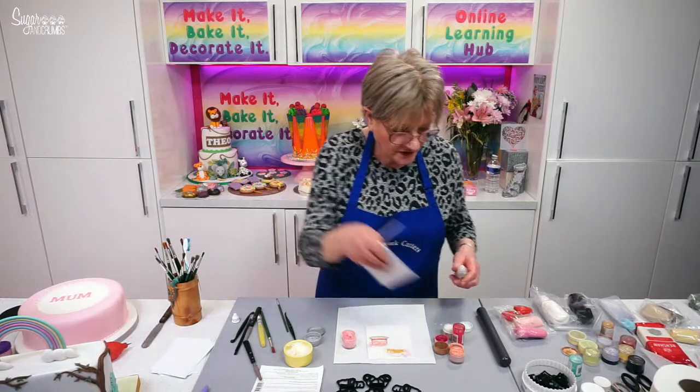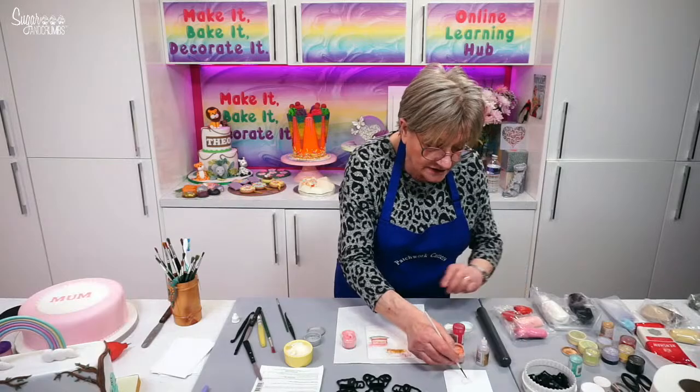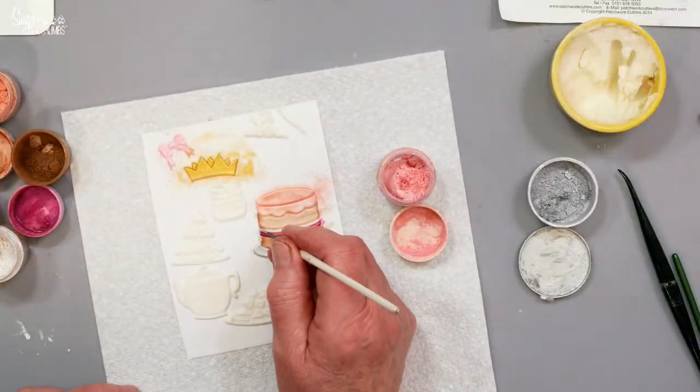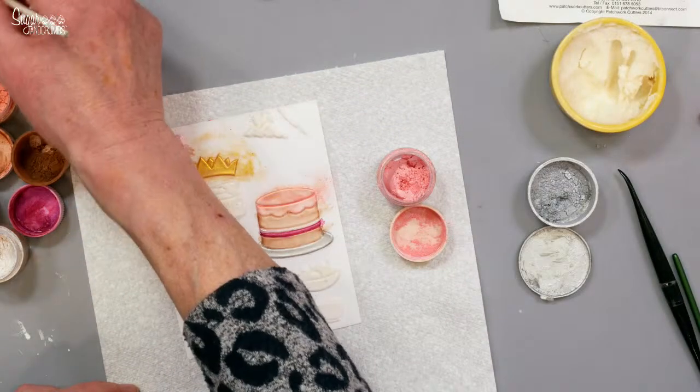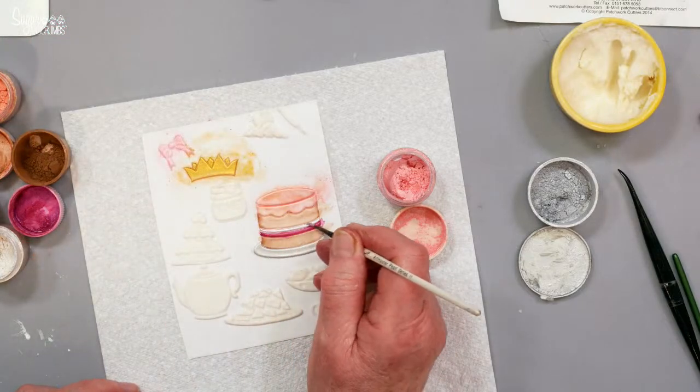I'll mix on there. Don't you try? I've got glue in the lid. Oh, I tend to mix things as I go and then forget to wipe the lid down afterwards. I think you could have left that white as it was. You could, but the white will sort of make it shiny.